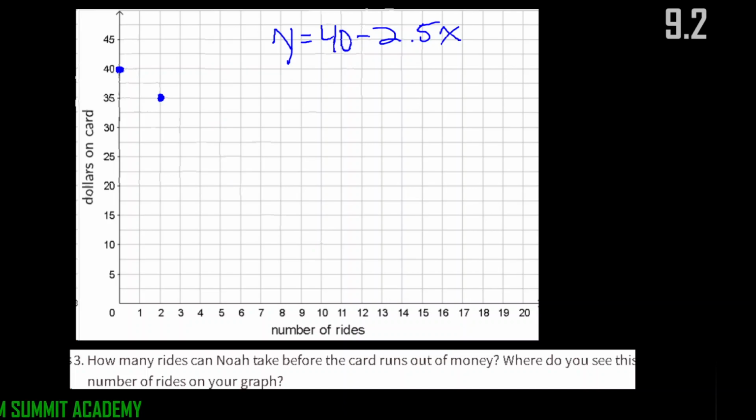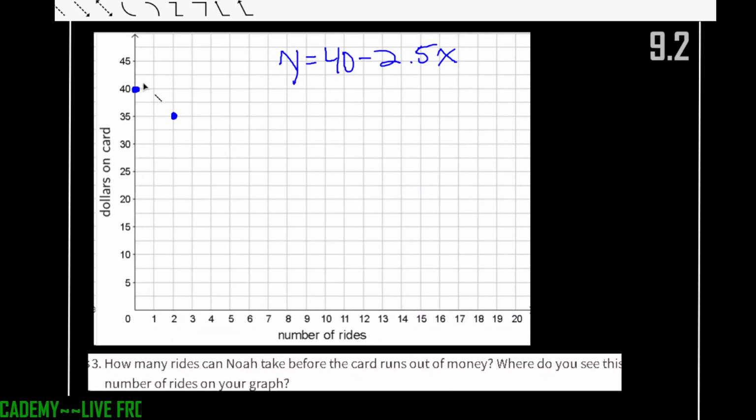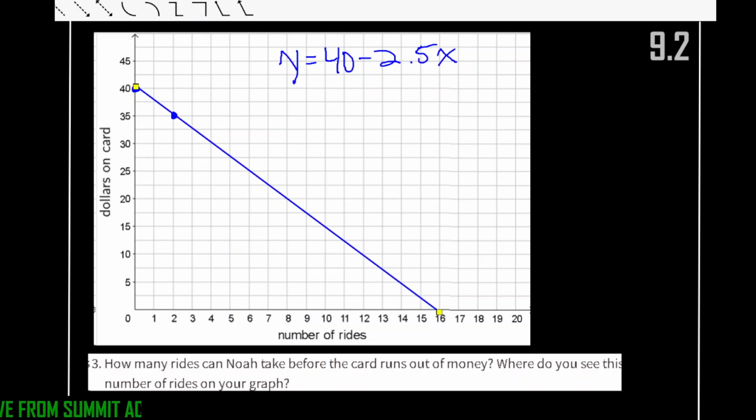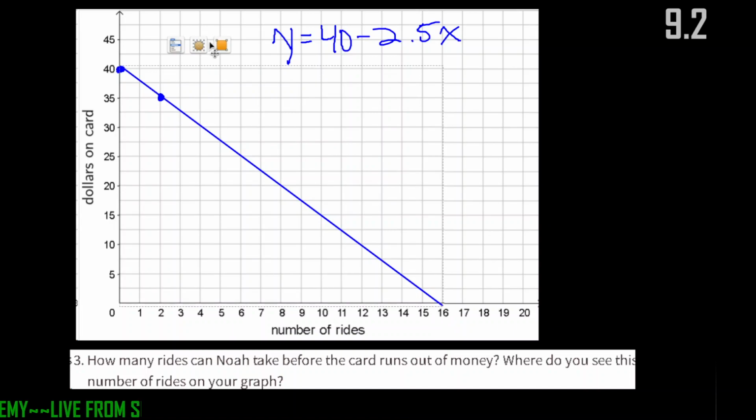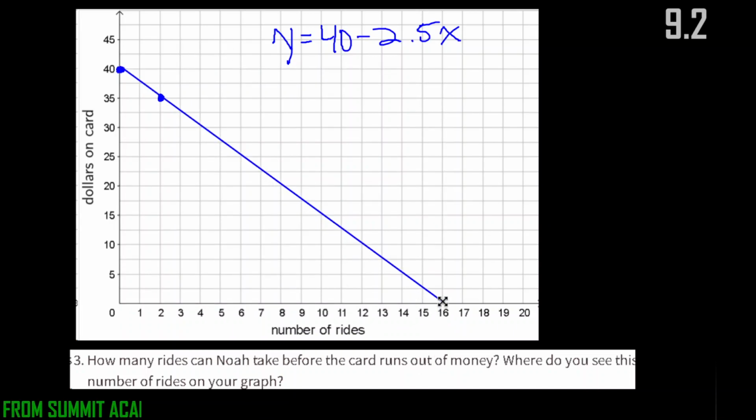So make sure that you use your straight edge to draw your function. And we want to go the whole way through. And so what that means is we should have a line something like this, because it has to pass through those points. So let me fix that one end real quick. As long as it goes through those points, something like this maybe. And let me move it so that it's on the point. Okay, so once we have our 2 points graphed, we can draw the line through those points. And then notice the pattern that's going with it. Since our slope is negative, it's going down and to the right.